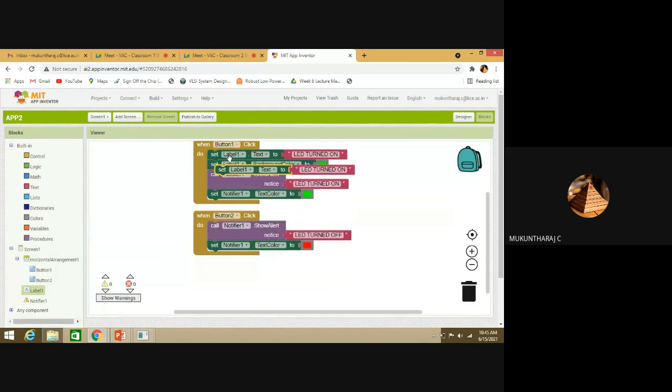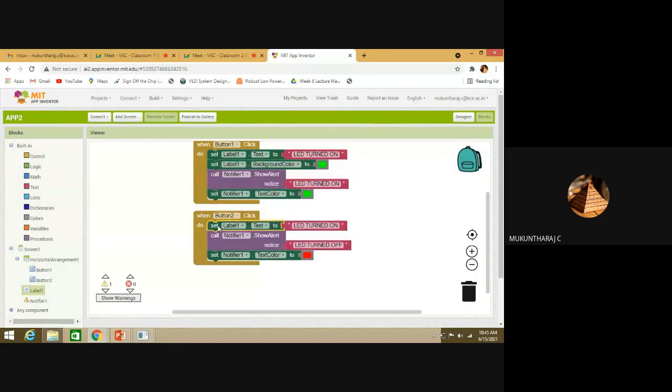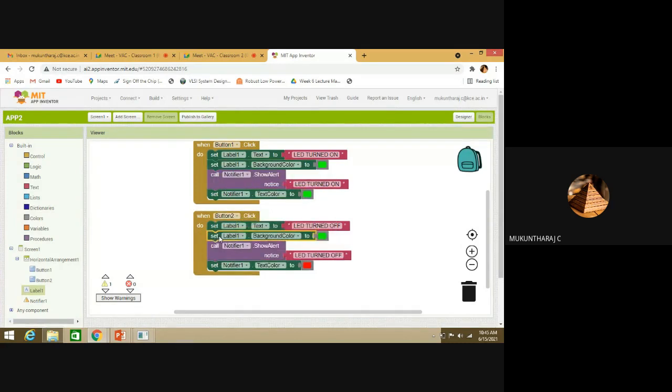Set label. LED should be turned off, right? The label should be LED turned off. And the color should be red. That's all.